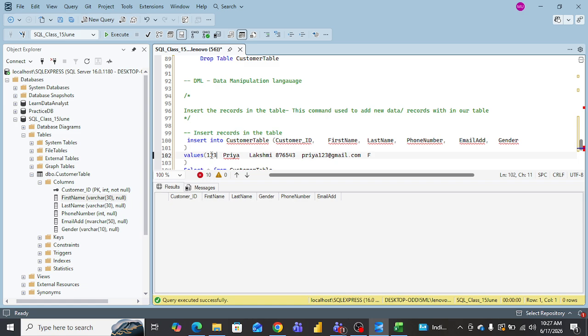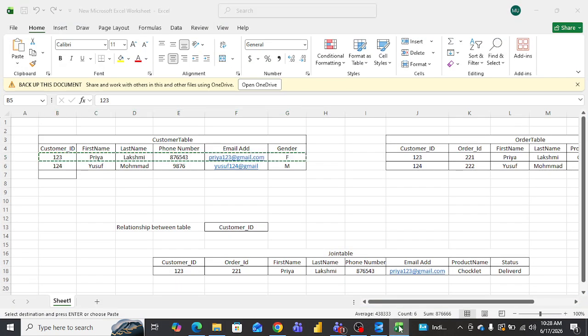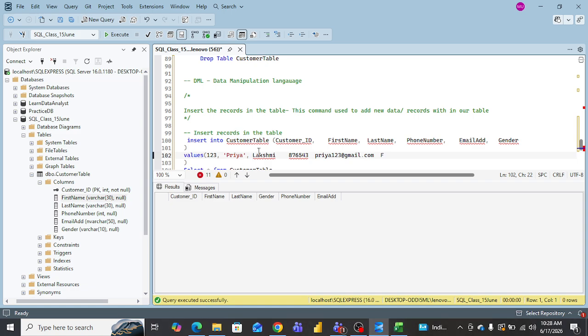So this is an integer value. We will not use the single quotes for it, and then we have to close the quotes. But we have to use this comma. Okay, it means a new line will open. I think this is correct. Is it Priya Lakshmi? Yeah, correct.